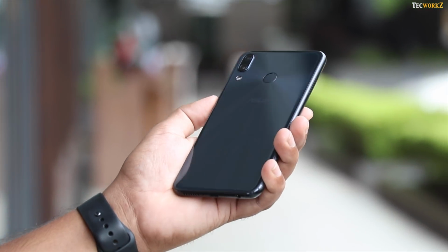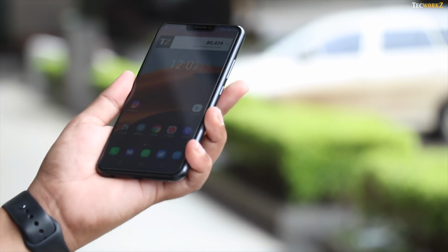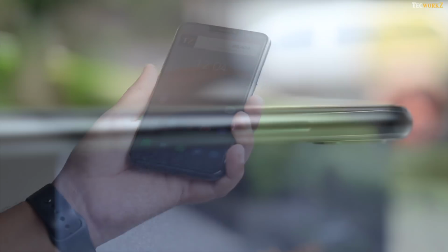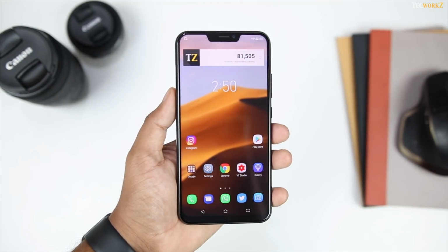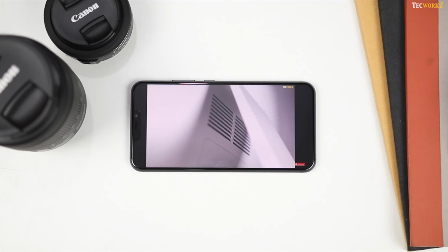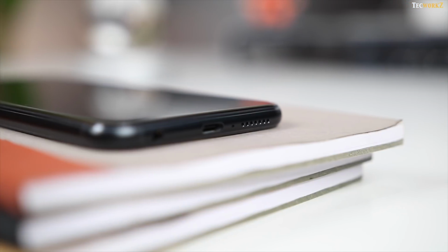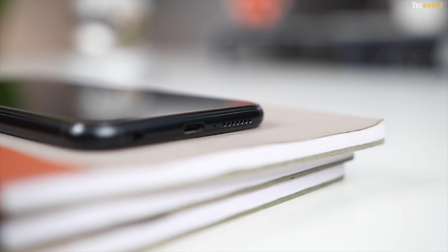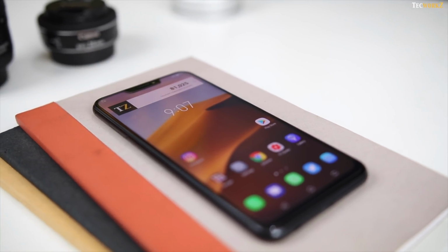I like the overall design of this phone. With curved sides all along, glass back and a very light body, it fits really well in my hands. I should also mention that the volume and power buttons on the right side are very well built, have no play at all, and give a very satisfying feedback. My experience with this phone has been really good so far. I love the bright display with its wide color gamut. It feels snappy and fast and runs everything smoothly without any issues. Audio quality is amazing, especially if you use a good pair of headphones, and this phone is one of the very few flagships which has support for FM radio right out of the box.